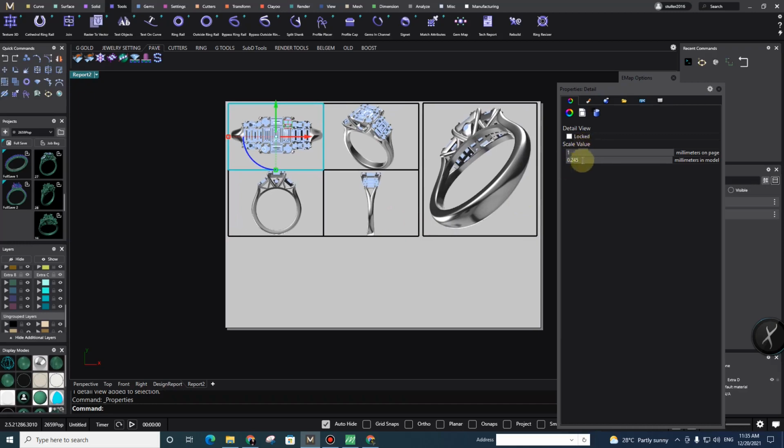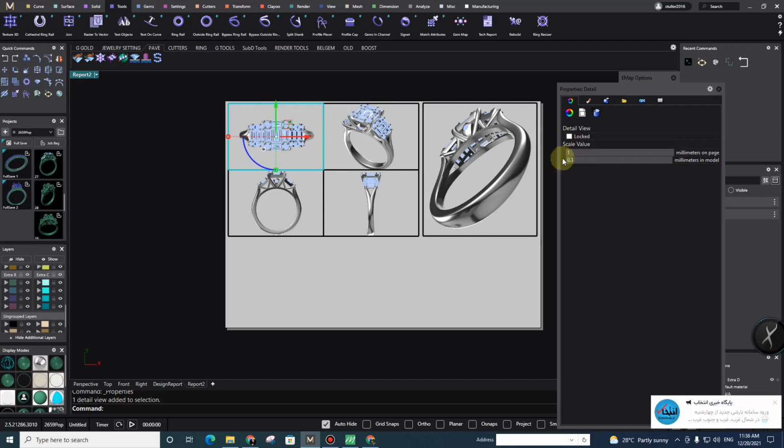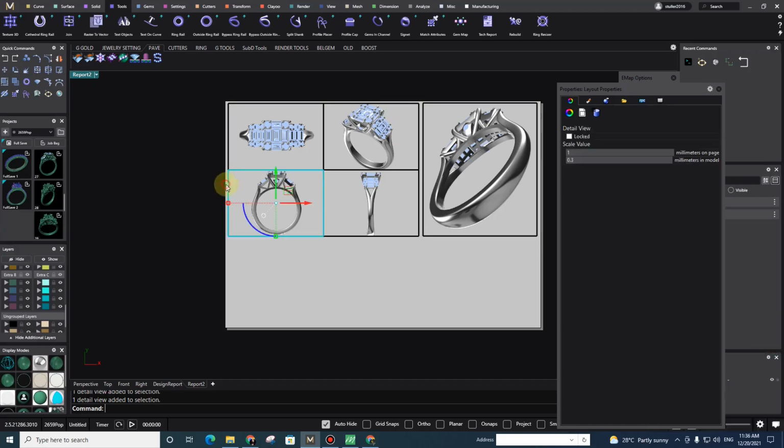You are saying that 1 millimeter on page is, for example, how many millimeters you want in your model. If I change it to 1, it goes very small and I cannot see very well. So I have to go to 0.3, something like that.